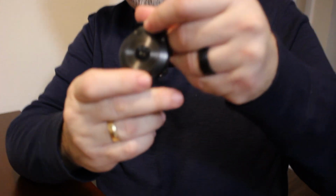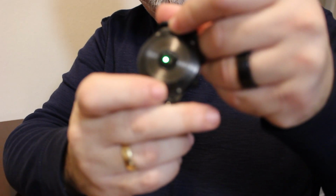Can you see the little blinking thing? Yes. This is the sensor, you know that. And it can do something that the Apple Watch cannot do. And I really like that.